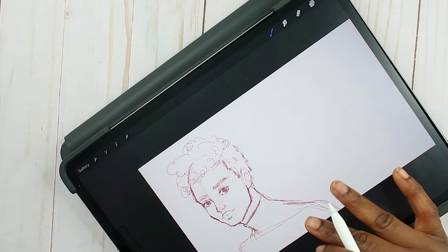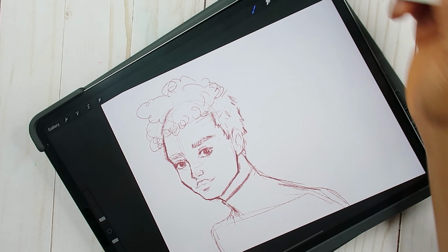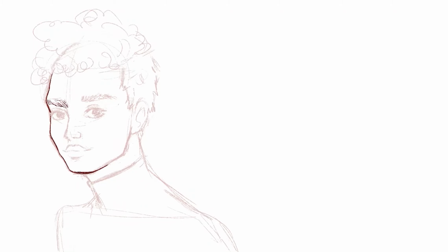Okay, so I'm gonna ink this here. I think I'm happy with this face. I'm gonna ink it and then color it a little bit. I'm not that focused on the coloring portion.